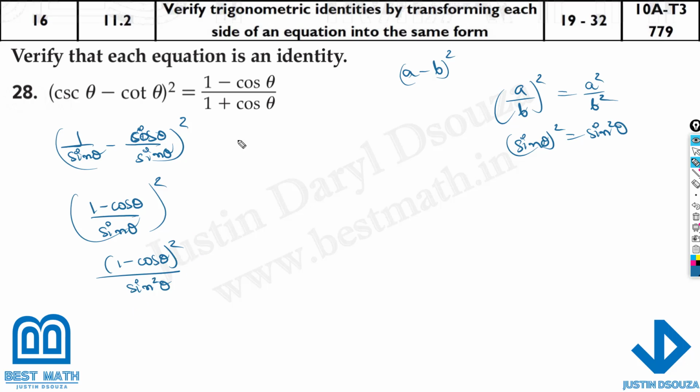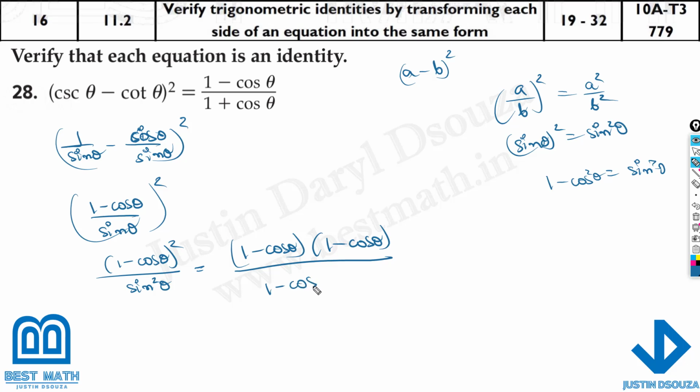Now then, on the right side we need 1 minus cosine theta. Okay, this is good. What we can do is split this out. See, what I'm doing is (1 minus cosine theta) whole square means it's 2 times, isn't it? Again, I'll write 1 minus cosine theta divided by, over here, sine square theta. But look, I need cosine only. So from the Pythagorean identity, I can write 1 minus cos square theta is equal to sine square theta. So I'll do that. What I'm going to do over here is write 1 minus cos square theta. Now look over here, there is a square, there is no square. How can I split this?